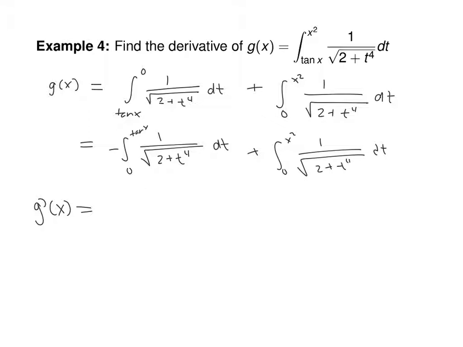Nope, you don't. The thing everybody gets weirded out by is you don't do anything with the thing inside the integral. You do nothing with it. All you do is plug in the bound. So this first one, you'll plug in what for t to the fourth? What goes in for t? Tan x, so tan to the fourth x. And because the thing you plugged in was not just x, you multiply by its derivative, which is secant squared x, right?